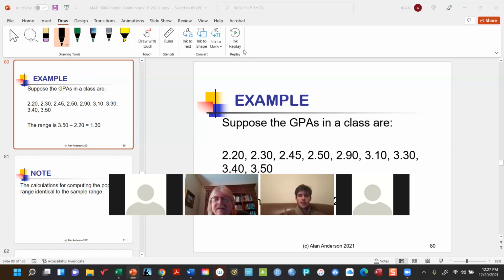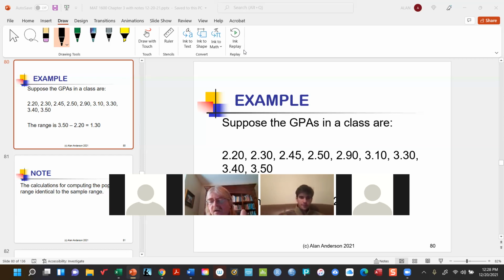Yeah. And sorry, I just had one more quick question about the material. I know that you mentioned that the mean is different for a sample versus the population, whereas the median and the mode are the same for a sample and a population. Yes, they are. Besides the notation for the mean, it's the same too. It's just that the notation is different. Okay. That's how we tell them apart, but the actual calculations are identical. Yes, you're right about that.